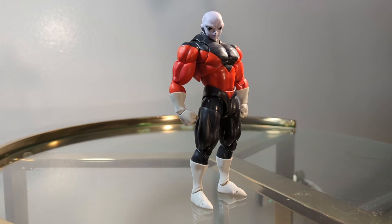As usual, we're going to start with Sculpt and Articulation and Paint. Now, first things first, this guy doesn't have a whole lot of paint on him. And you know, if you watch any of my videos thus far, you know I love my paint. But I will say for this guy, it's not too bad because where the paint is, it's effective.